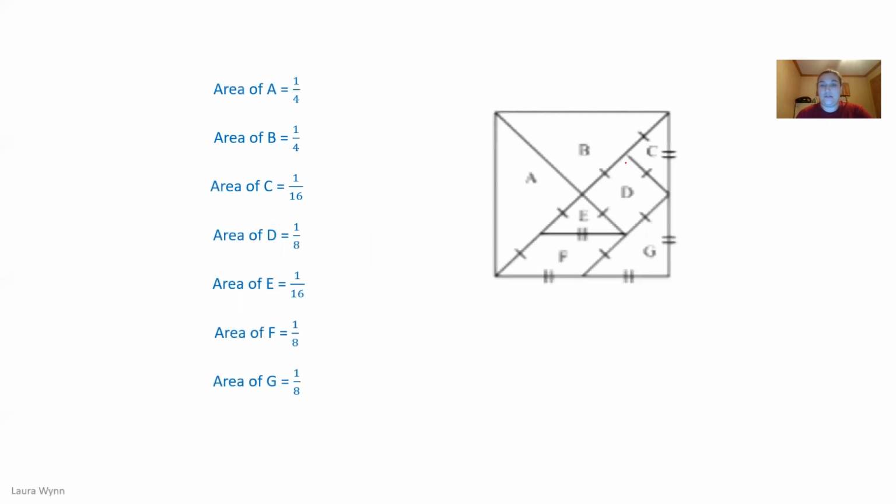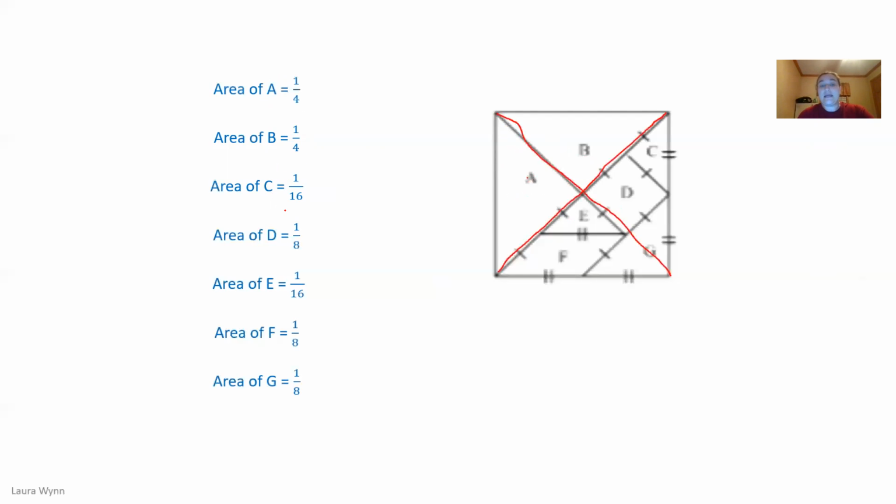Now, if you look at our square here, area A and B take up half of this big square. Let's draw it out. Sorry, my lines are a little messed up, but look, it takes up half the square. So if we cut the square into fourths, all right, now we know that A and B both are a quarter of the whole entire square. So over here we have the area of A is 1/4 and the area of B is 1/4.